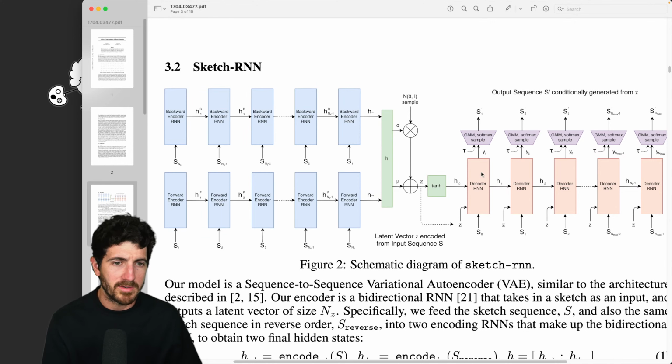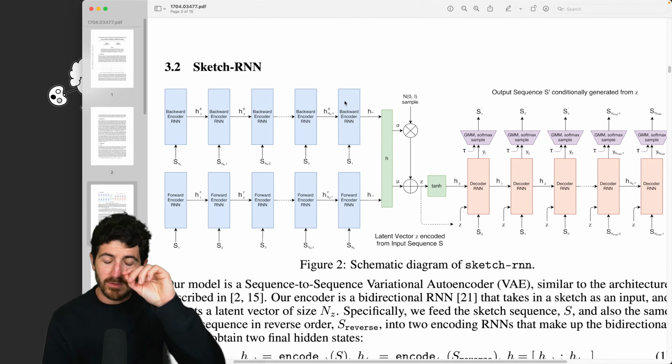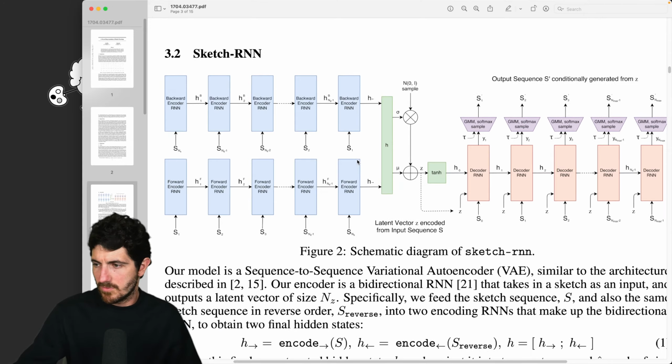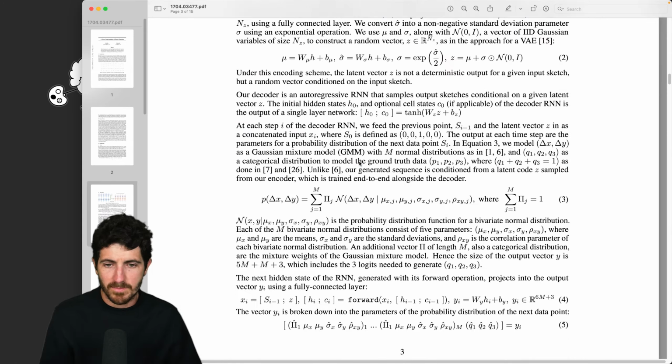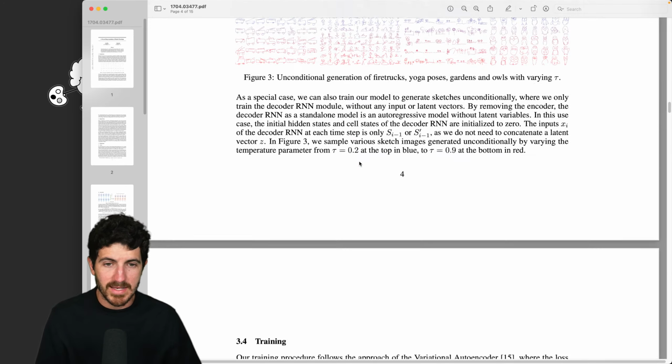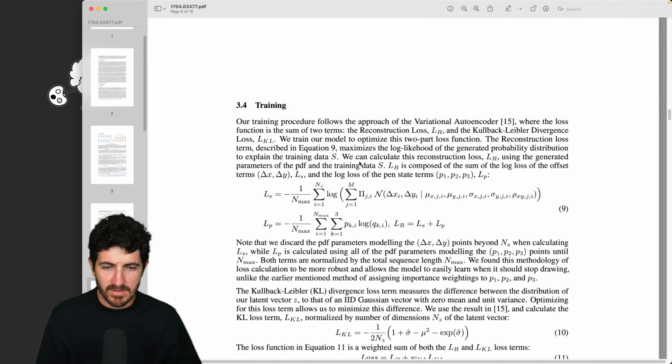It's trying to learn a sequence of drawings or paths, right? Vector paths. So the task here is a bit different.